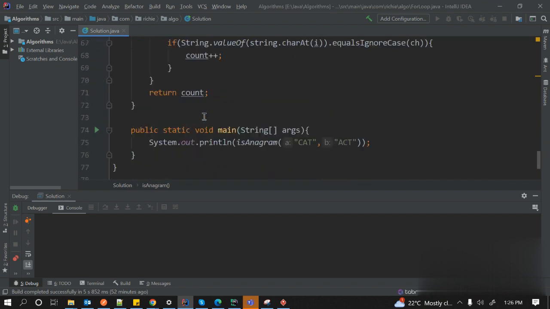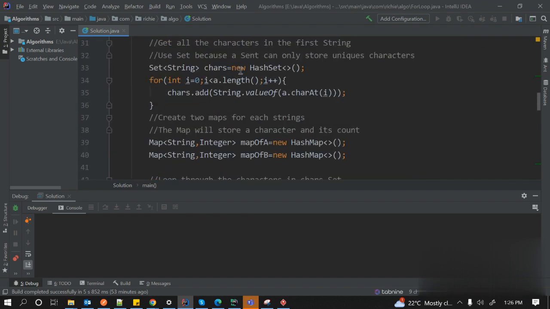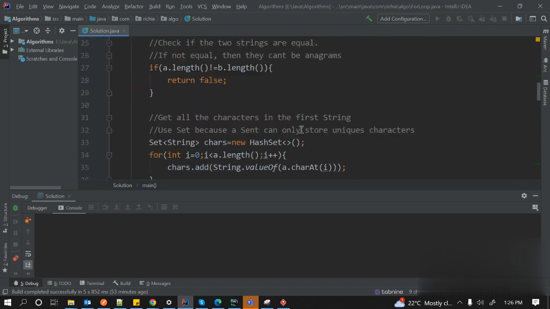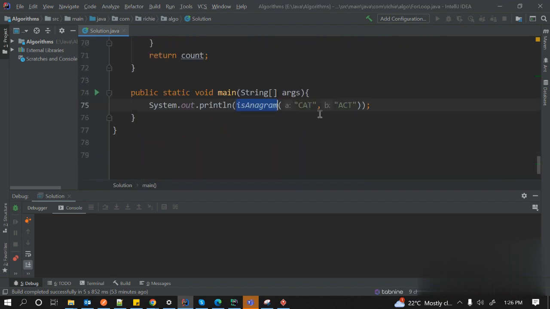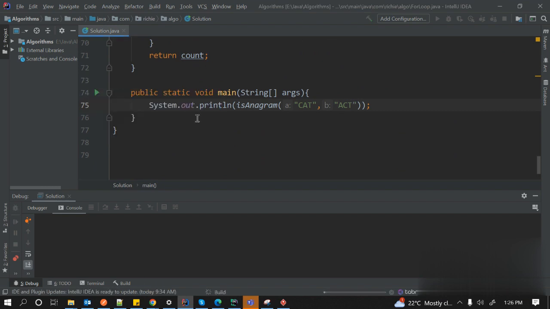Now we need to test this by creating the main class and calling this anagram method by passing two strings. We're starting with passing two strings of which we know they're anagrams, and confirm our code.